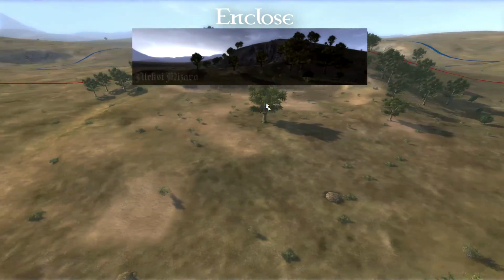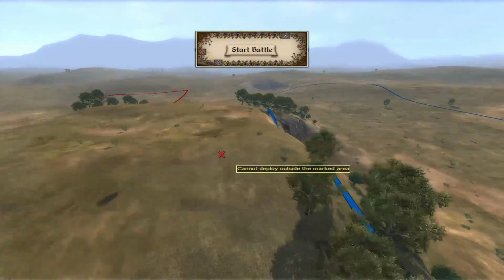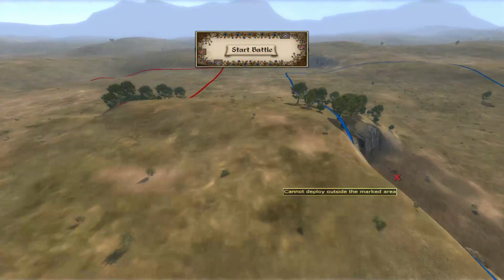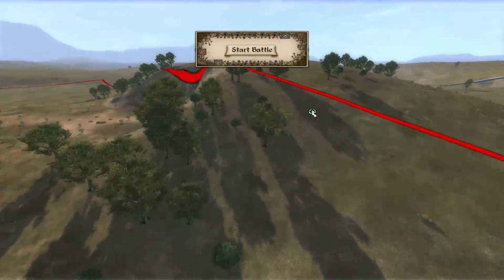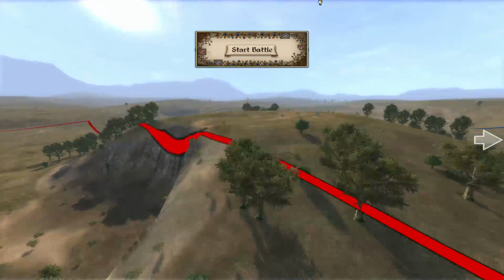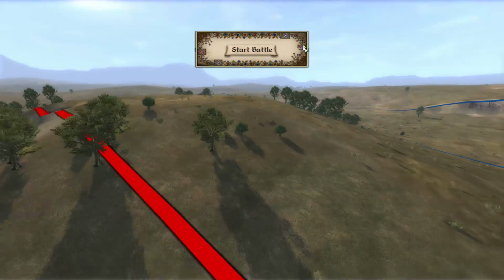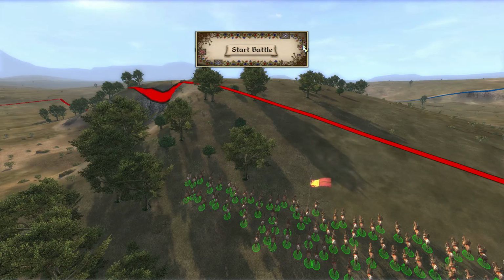This map is Enclose, I think. This is kind of a weird experimental map. Both players start kind of at the sides of the hill where you can't actually go up it. So this cliff face prevents you marching up that. You can, however, go on the flanks, and this tends to be a battle of guessing the enemy's flanks and responding appropriately.